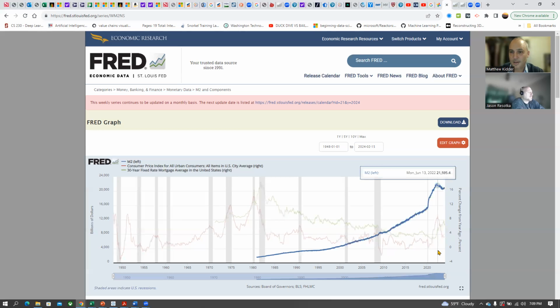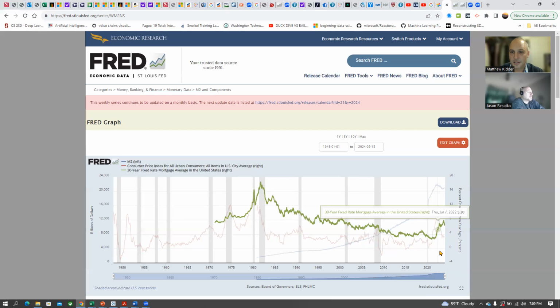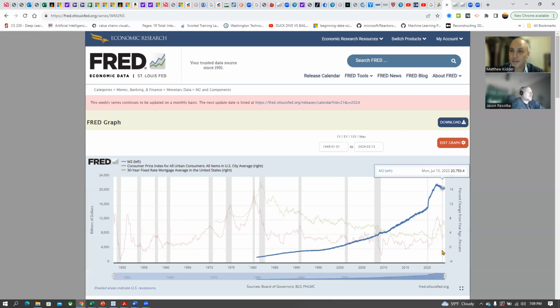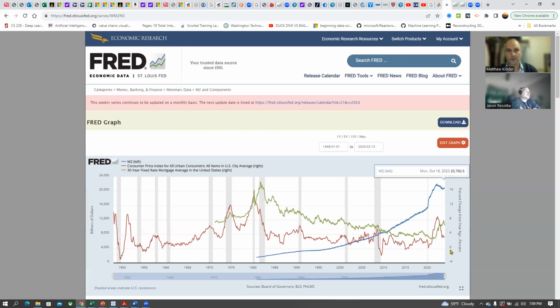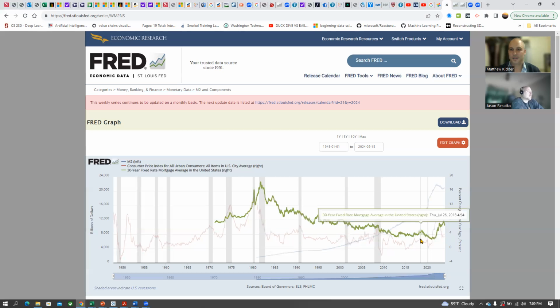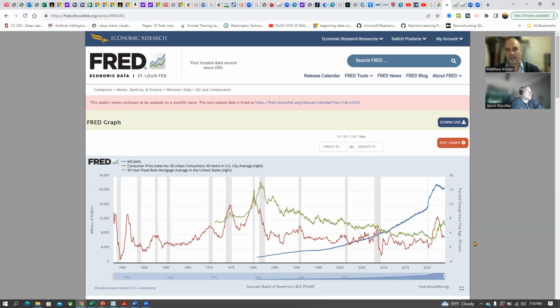We see that the red line, the CPI, starts falling, but yet the Fed still is increasing the interest rates, which also translates to the 30-year mortgage. So these are very similar patterns between the 70s and the current period. The key thing I take away from that is the lag between printing money and then transmission to actual prices, and then also the lag between price changes and policy reactions to those. There are two different types of patterns that I think are very informative.